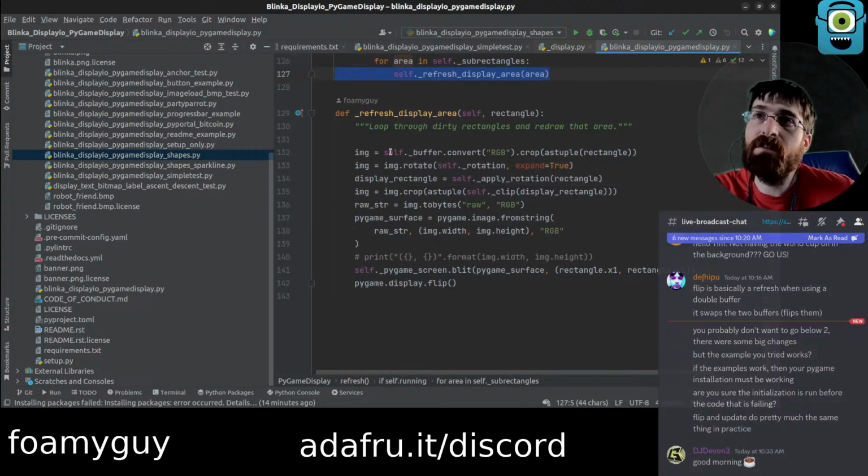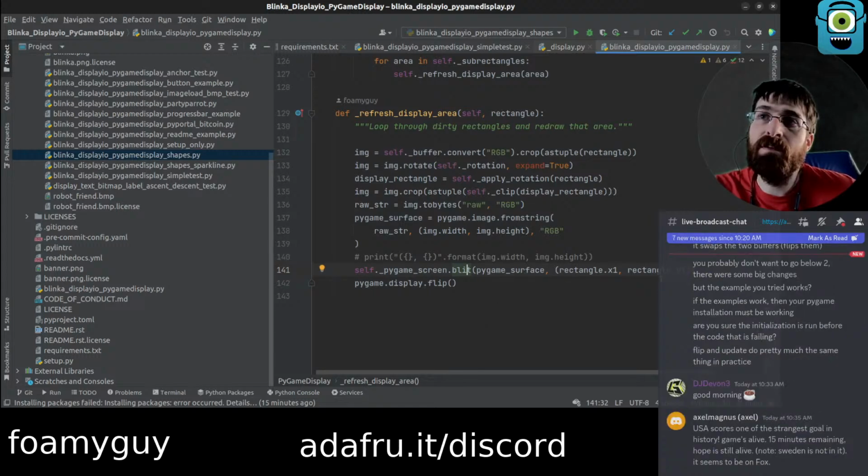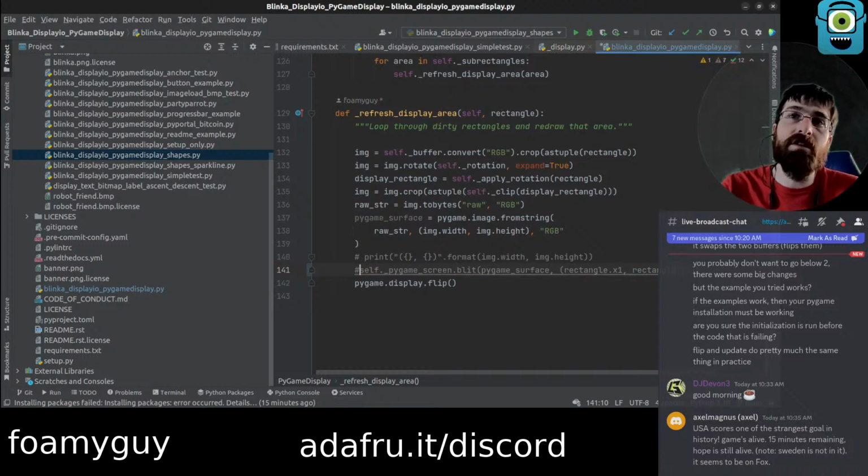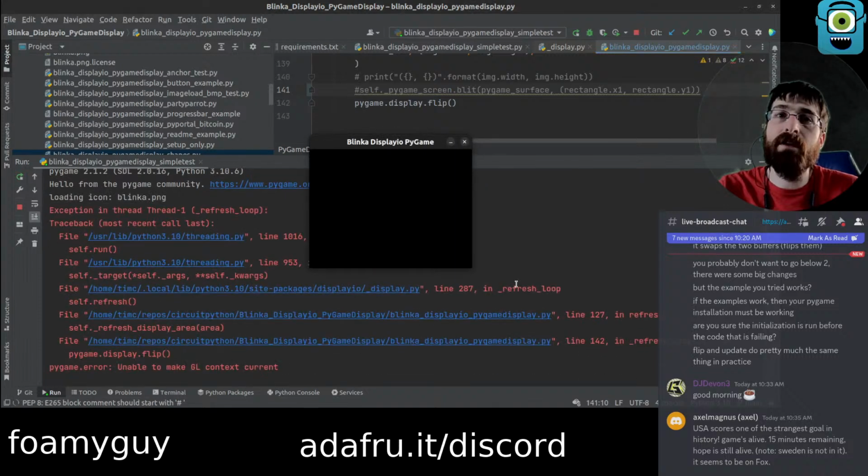Now this part's making the images here. Cropping, rotating. Create it, so this is taking it from a PIL image into a Pygame image. And then screen.blit and then flip. We don't blit it. Does it still crash? It does.